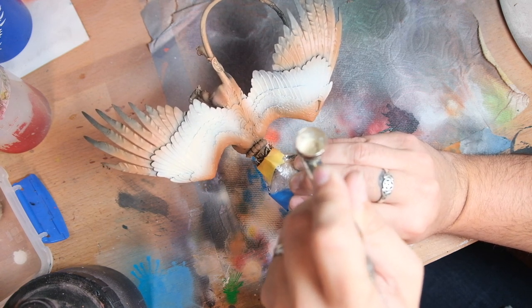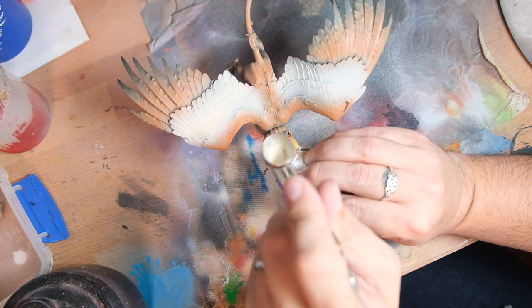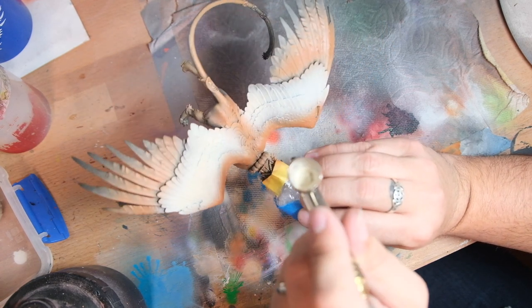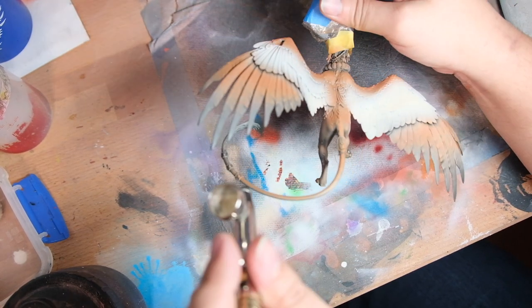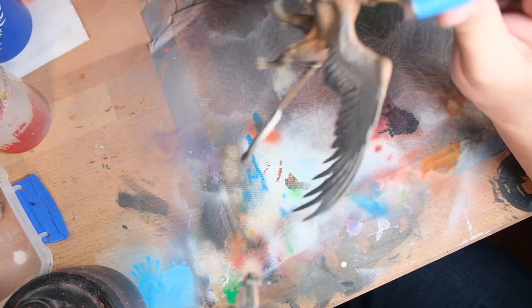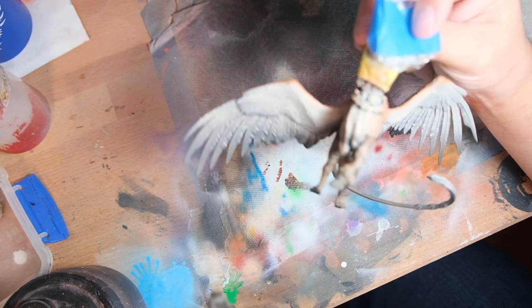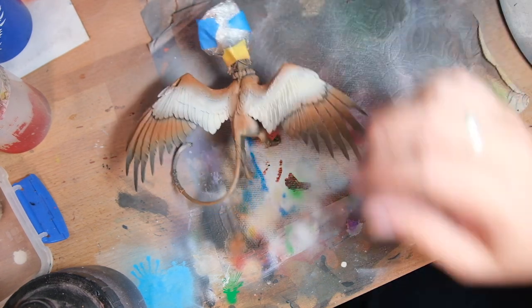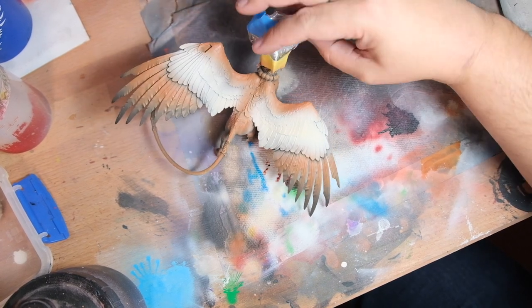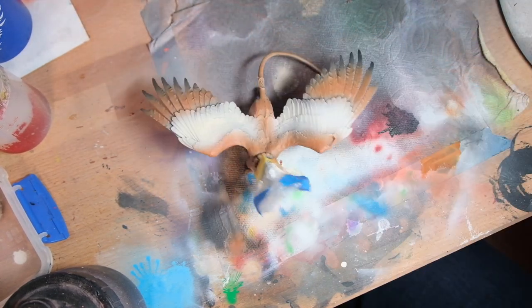As always with the airbrush, the thing I'm always moving to get the right angle is the model itself. This is a really important practice for any airbrusher to become very familiar with. If you're trying to move your airbrush around to hit the model at the right angle you're going to have issues with paint spillage and mess up a lot more often. If you think of the airbrush as a fixed position — maybe moving in slight circles but not tilting or re-angling — it's going to give you much better results. Let the model do the hard work and reposition itself, because the model doesn't have free paint sitting in a hopper that's going to splash and spill everywhere.